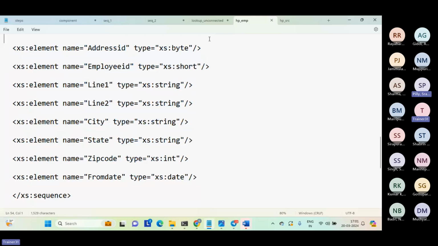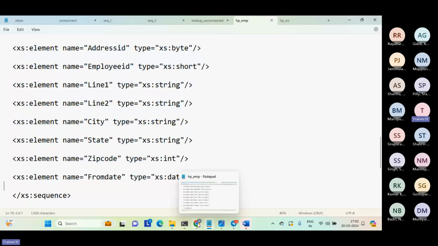Now we are focusing on HP EMP.xsd only, because the structure we need to make ready, right? Then only we can process data. Okay, done. Successfully created.